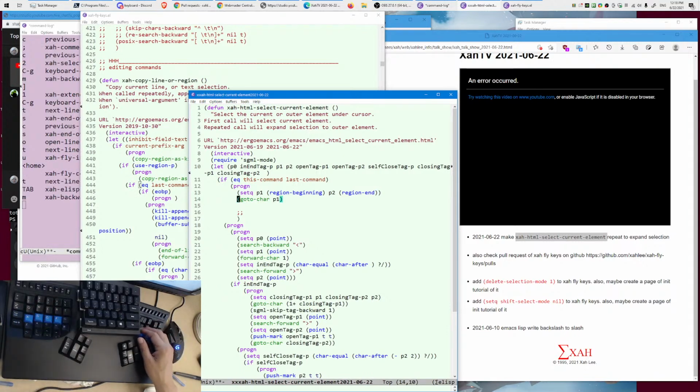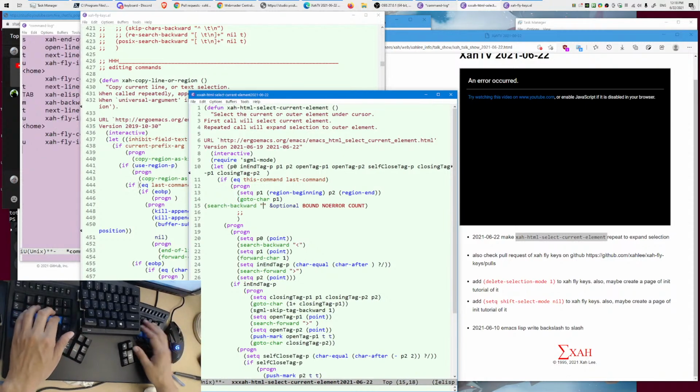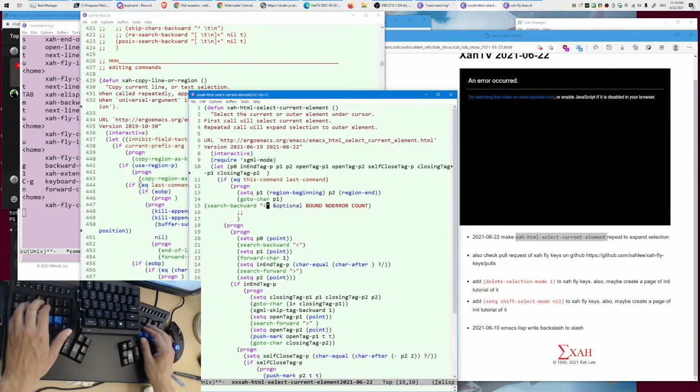Then search backward. I'm just going to start to code, then we try it. If we find problems, we fix it. This way is more suitable for live coding. So search backward. We want to search for this character, the HTML tag kind of thing.